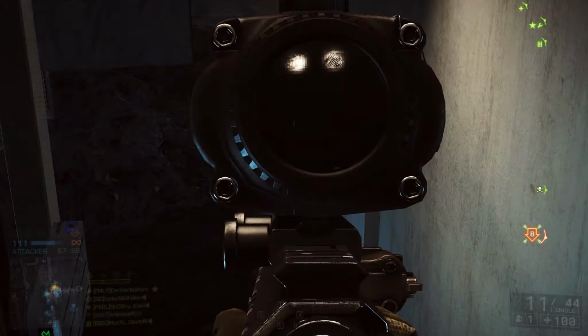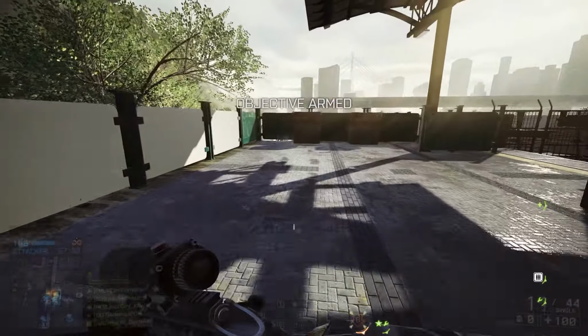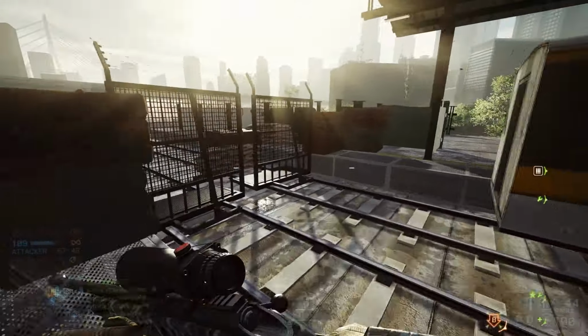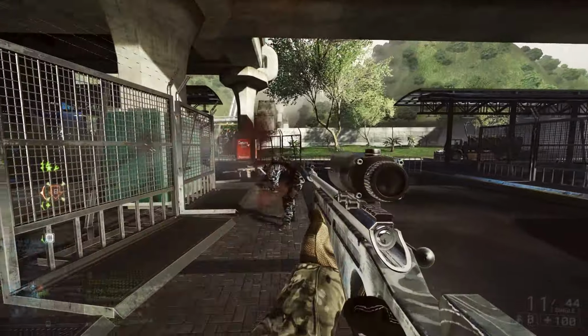Of course, it's important to know how you execute this stuff, and standing still and holding the hold breath key in order to maximize your accuracy are important things to know when it comes to improving your aim as a sniper. And I really hope that this guide was kind of helpful for you guys.